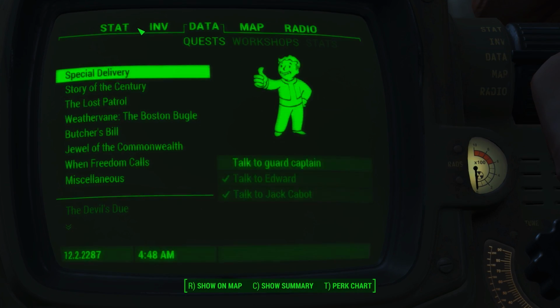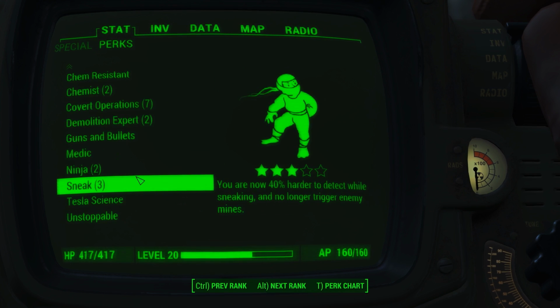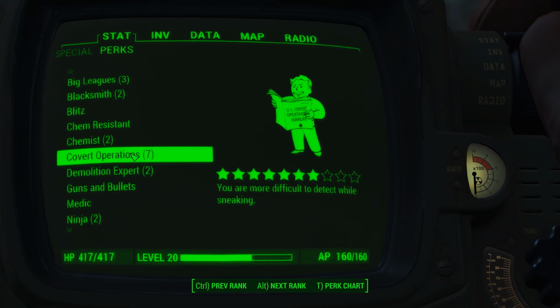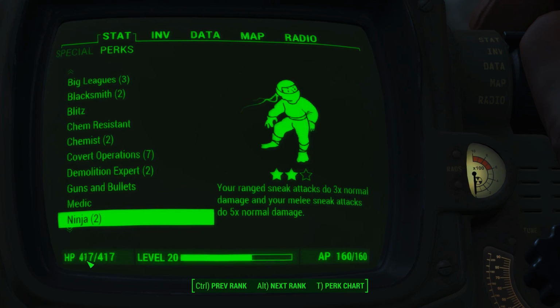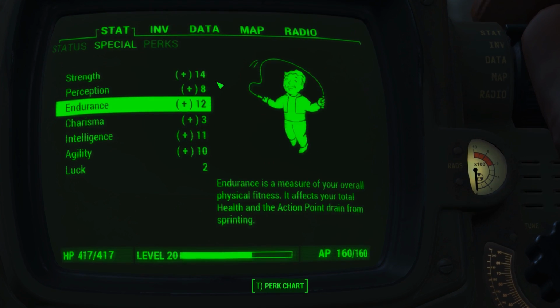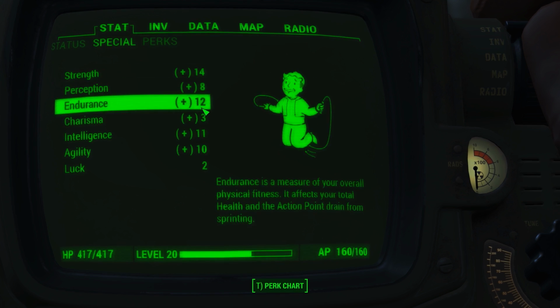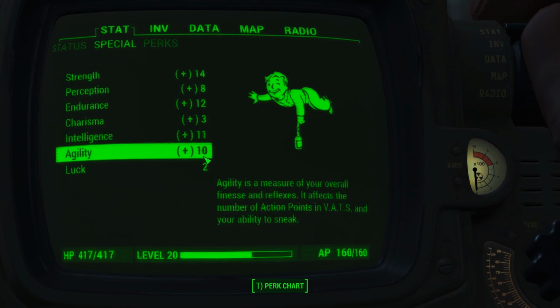Where are we at data-wise? No, it's stats. Specials, perks. Covered ops. So we're at 7. So I can get two more. So we're... I don't know how much these give per second. Dude, look at this. 417 hit points. Look at our special perks. We're at 14 strength right now. All of our stats are perked up. Jesus, the only thing that's fucked up is charisma.